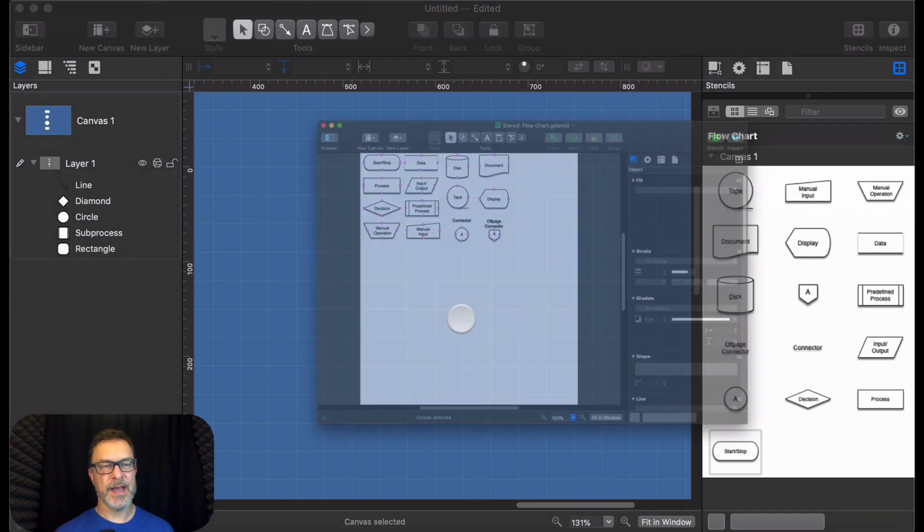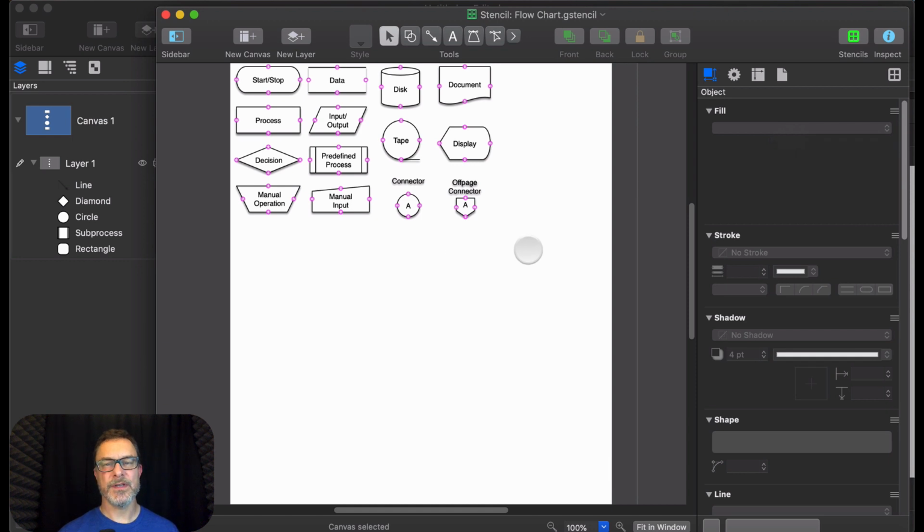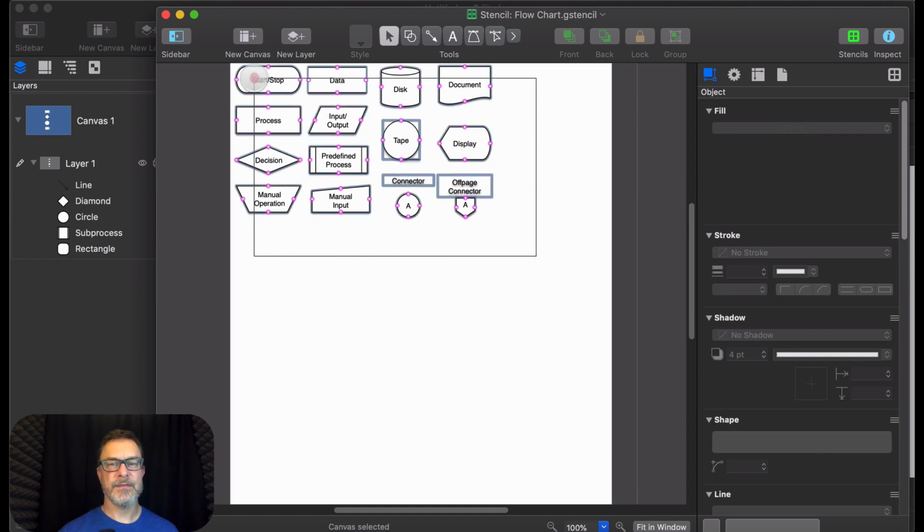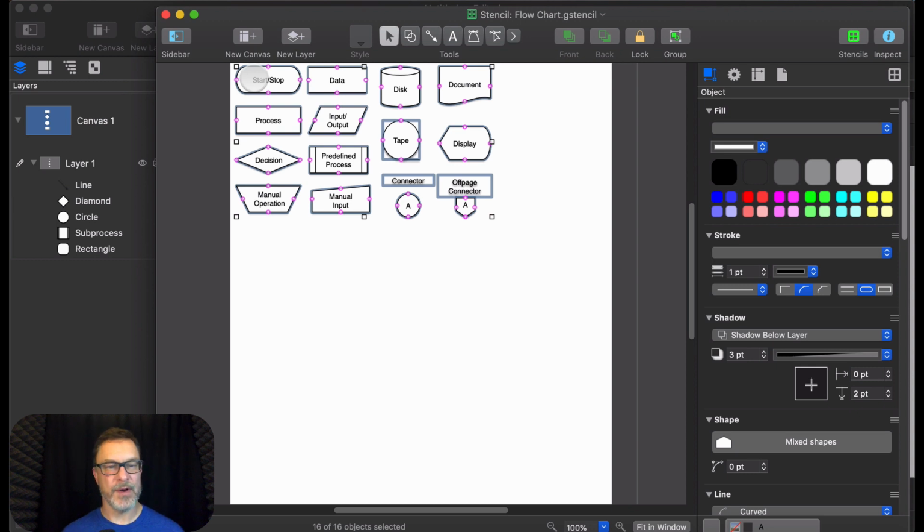Go into the edit window that pops up, and I'm going to select all of these. And it's just like another OmniGraffle canvas window here. You can make whatever changes you want to make to the formatting, and it affects that entire stencil. So when you change this, the whole set changes for that particular one. So for flowchart, all of these will now change because I have them all selected, and that's permanent, until you change it back again, of course. It just uses the same inspector windows that you have available to you.